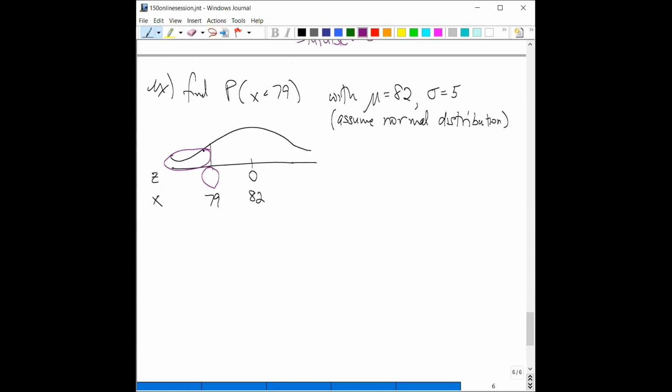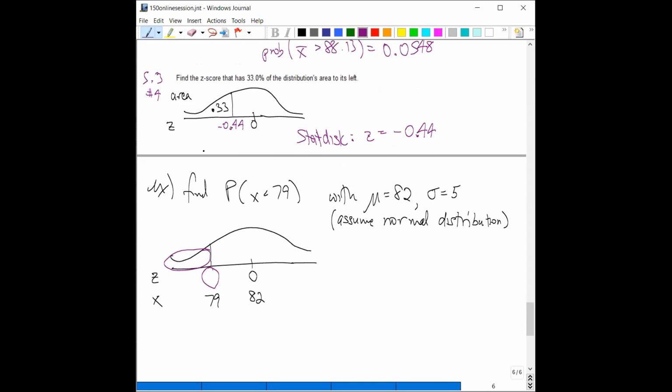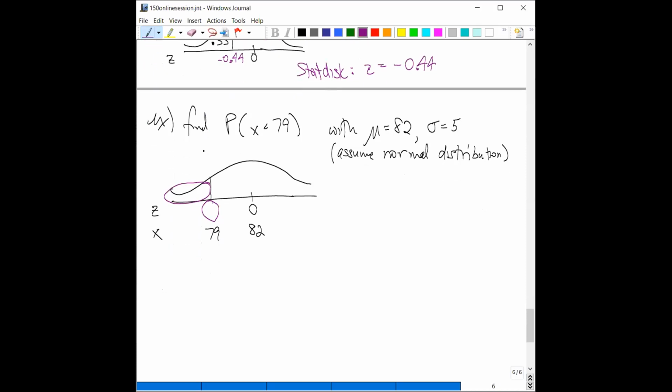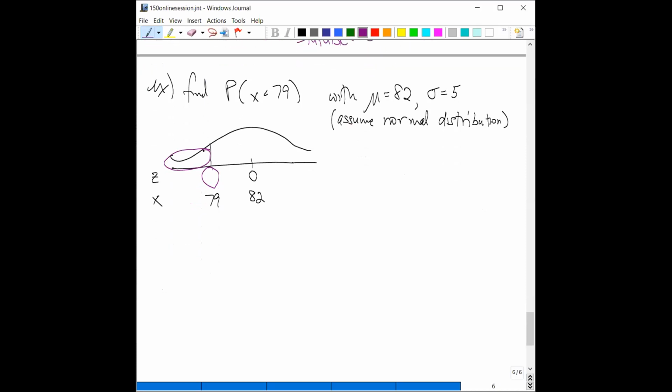Just as a side comment, notice that in the previous problem, we had to go down the ladder. We were given the area value, and we had to find the z-score. I always say pay attention to what it is that you're given and what it is that you're trying to find. So anyway, back to this problem. We're starting with an x value, that's what's given. Next, we need to find the z-score. Next, we'll find the area, which is the probability, and that's what we're being asked for.